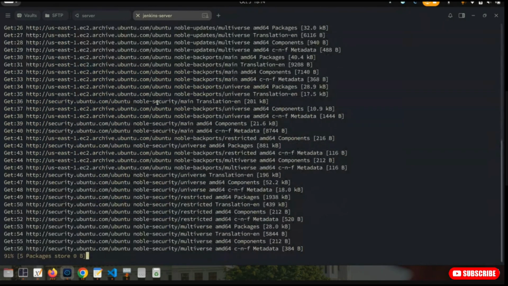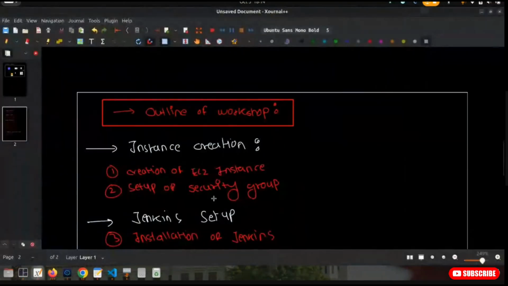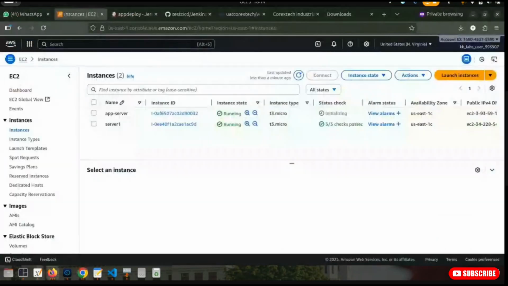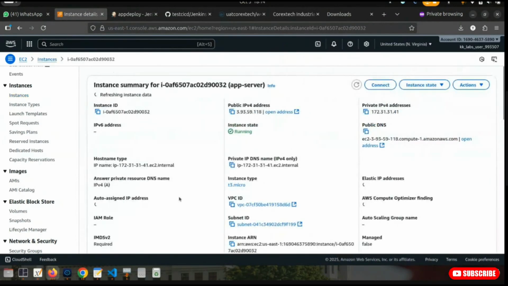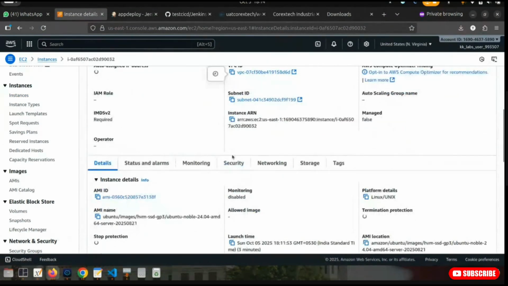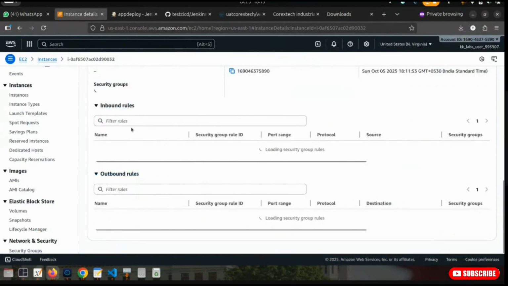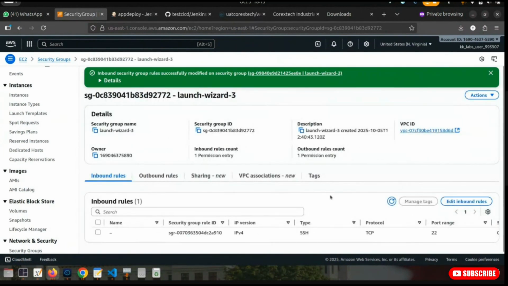We will update the packages. See the security group. We will allow some rules which are required. As we are using Jenkins on the same server, we require the port number 8082 to be open. So we will add that rule into the firewall, which is the WAN to LAN rule.